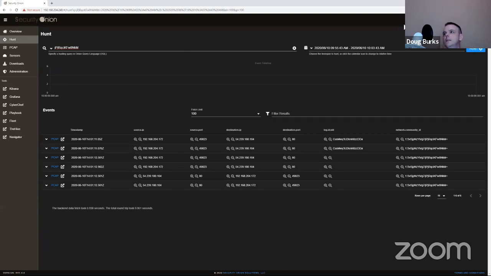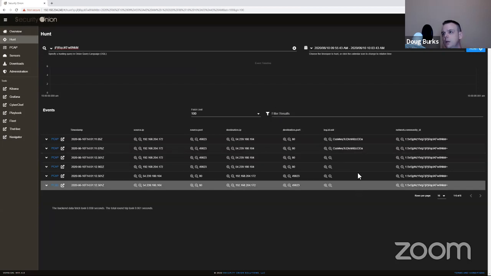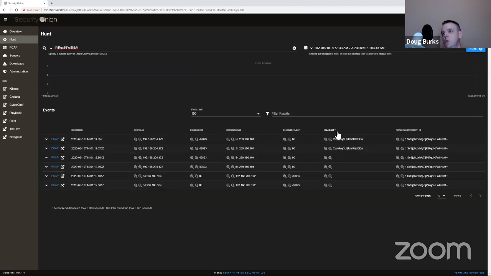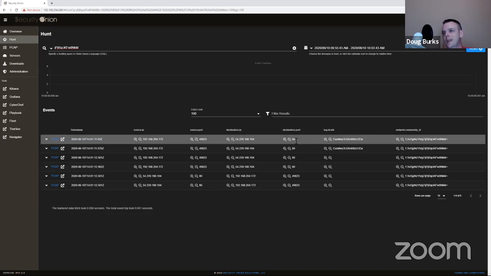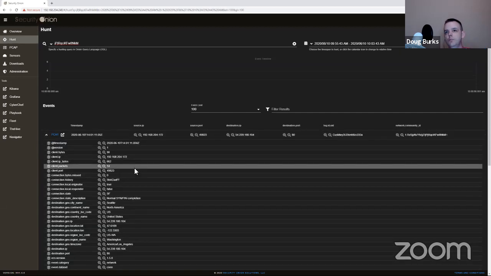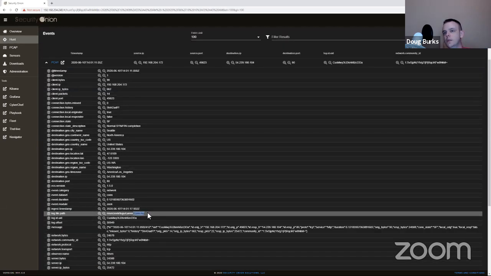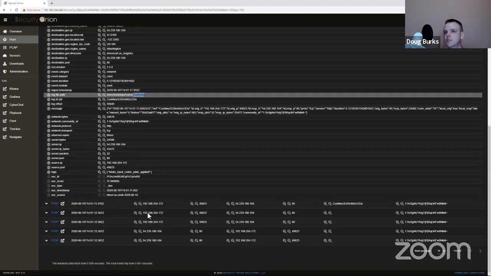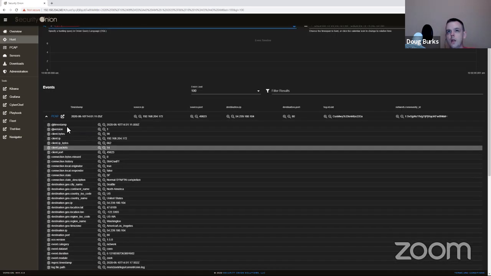And now I get 6 events found. And so I can tell just by looking at these results, the first 2 have a UID field, and that tells me that the first 2 are Zeek logs, right? So I'm assuming that because this is port 80, one of these is probably going to be the Zeek HTTP log, and the other is probably going to be from the Zeek conn log. So if I drill into the first one, sure enough, this is from the Zeek conn log. So we get some good information about the connection there.